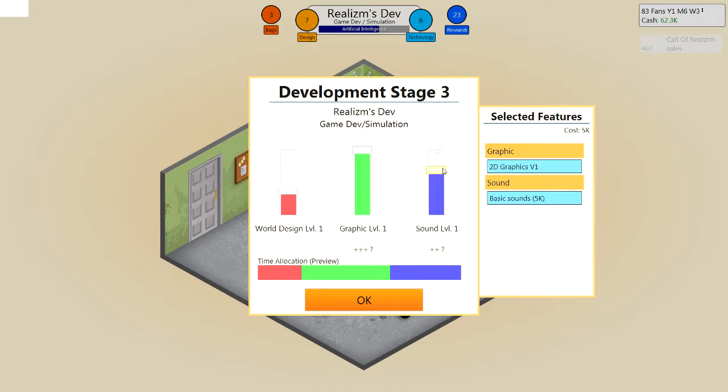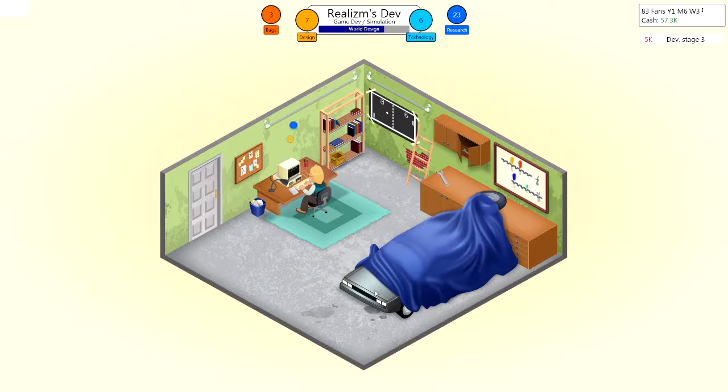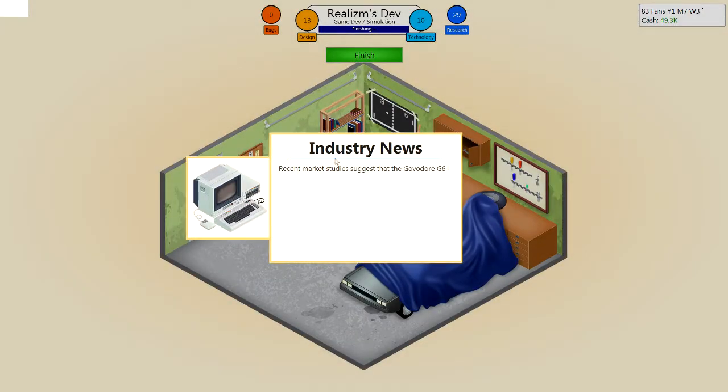Alright, so graphics are going to go through the roof. Sound, that all seems fine right now. Actually, maybe, yeah, that's fine. Okay. Definitely want basic sounds. Don't want a game with no sound. That'd be pretty boring. See, monthly cost only 8K because we're just running out of our garage with my computer, so not too much. Alright, go ahead and finish this.